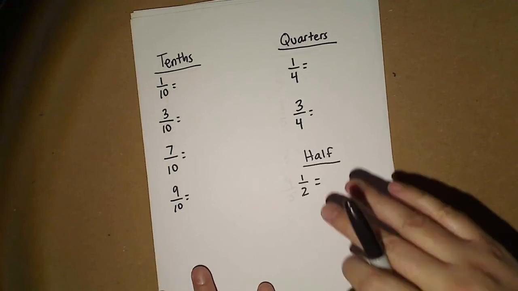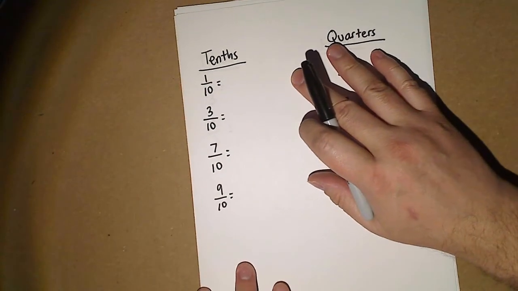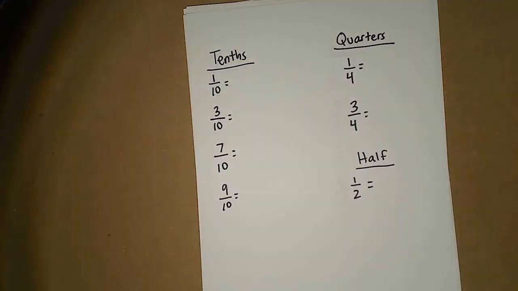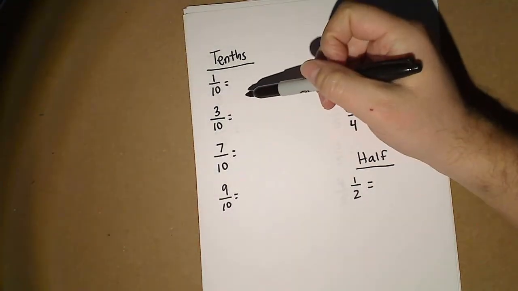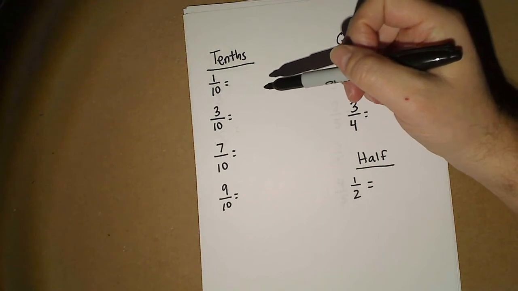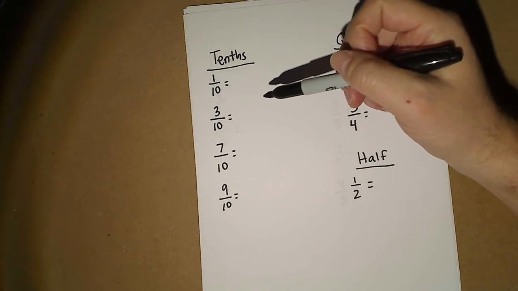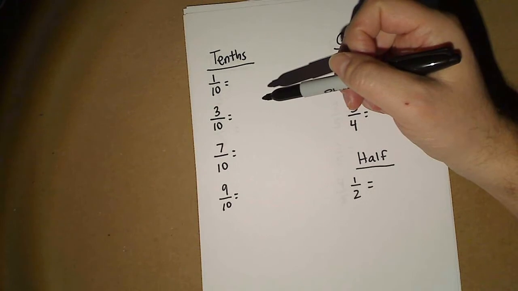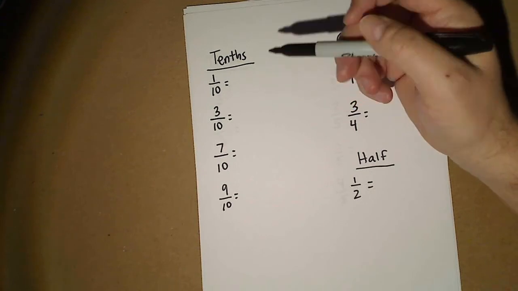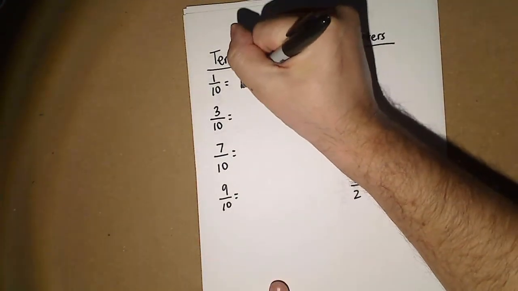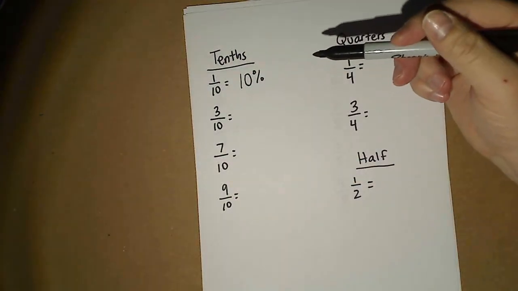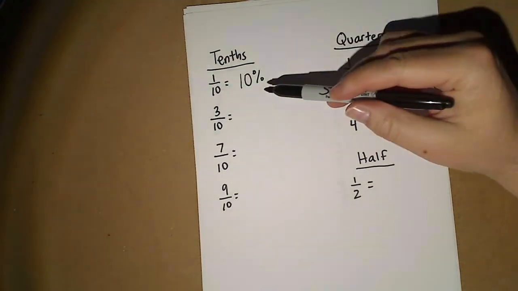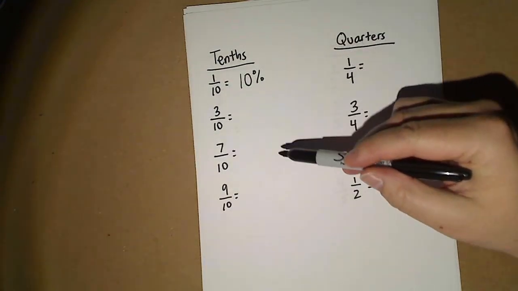So our first group we're going to look at are the tenths. Now tenths, I feel like are going to be really easy for us. Think about it. If I had 1/10, I could easily turn that into 10 out of 100, or 10 hundredths, right? This might be easy for us to then convert into a percent as 10%. If you get a 1 out of 10 on a test, it's 10%. Now, if we know just that alone, we can figure out the rest of these.